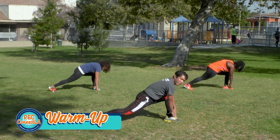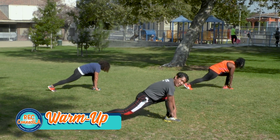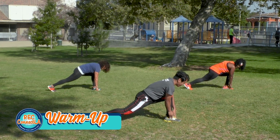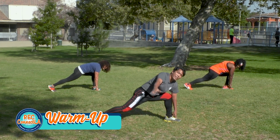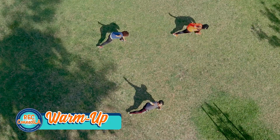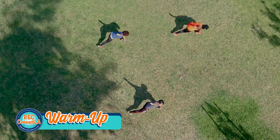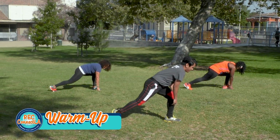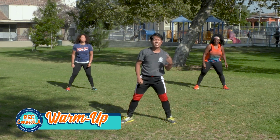I'm gonna stretch a little bit further because I need a little bit more stretchies today. We're doing good. From here, what I want you to do is you're gonna bring out your hand facing yourself this way. All right. Excellent. Bring it back down. And finally, come back up. Switching sides, going over this way.